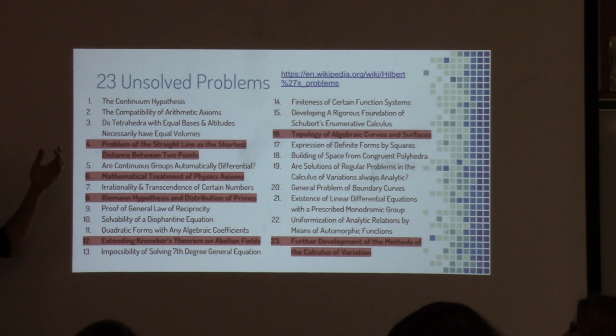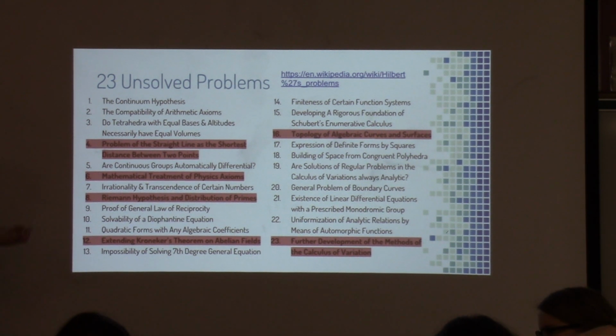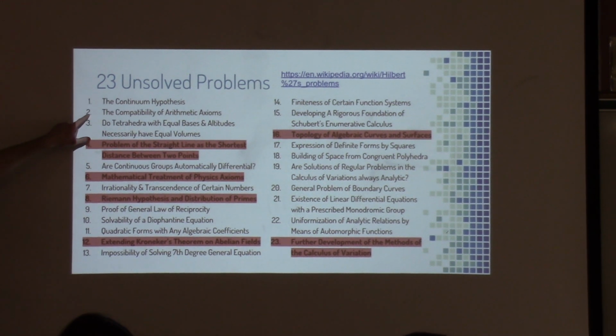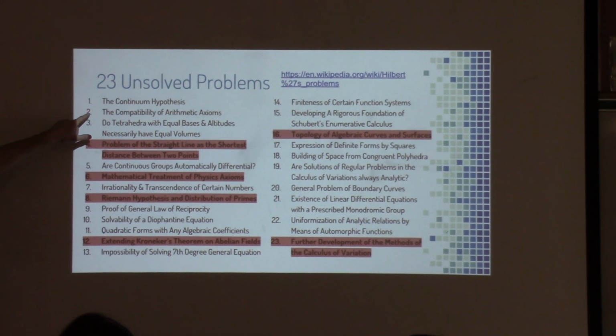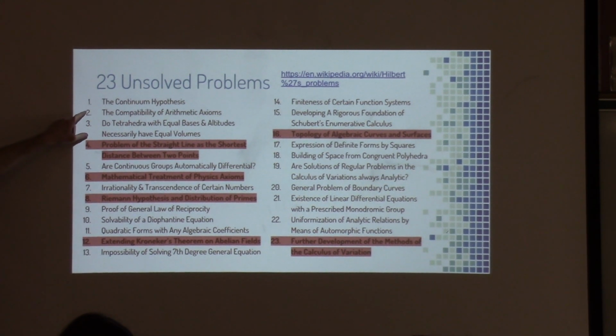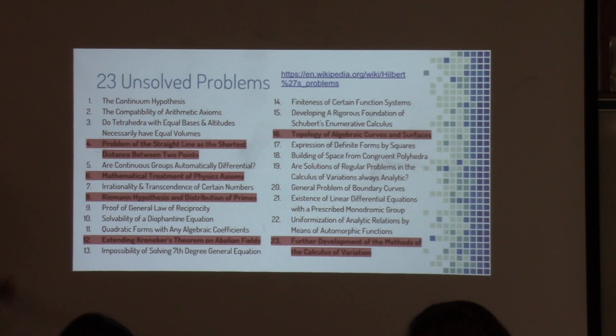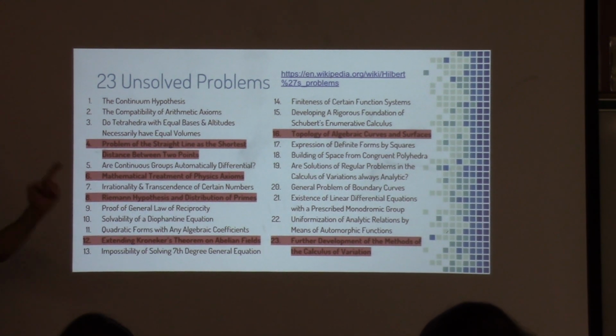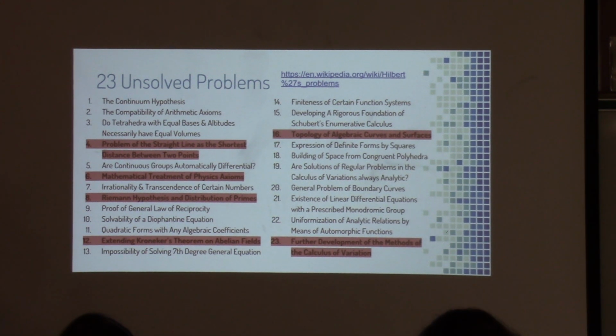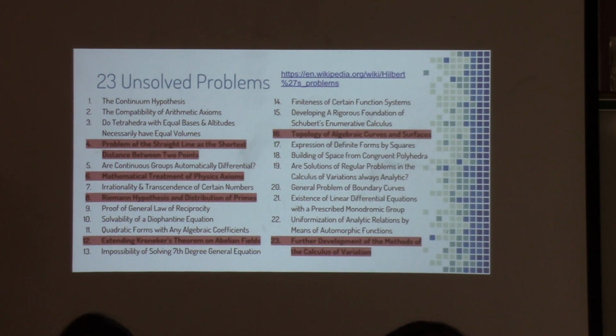It's very obscure, you might say, abstract, and not particularly applicable to traditional things like physics. Is there a set whose size is in between that of the natural numbers and the real numbers? Number 2, the compatibility of the arithmetic axioms. In other words, a proof that the axioms of Peano arithmetic are consistent. That's his number 2 problem. This is pre-Russell's paradox, by the way. So he's obsessing over consistency in the second of his problems, something that most other people are not working on.